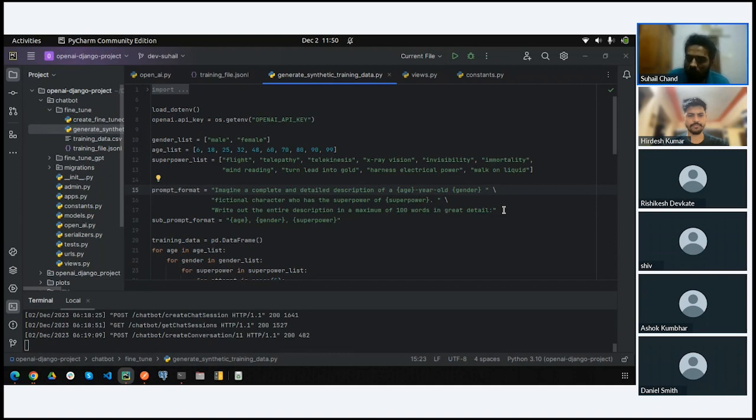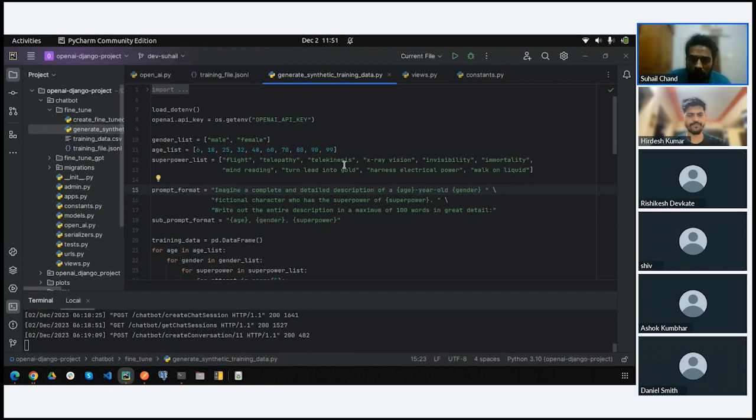Now imagine that this is the prompt I want to post to the model repeatedly. It is quite a big prompt, and every time I make it, it is going to consume a large number of tokens. So I want to reduce the number of tokens and the prompt size. Instead of this prompt, I only provide the age, the gender, and the superpower.